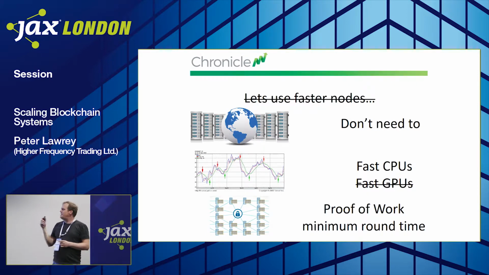So as you put in faster machines, the problem just gets harder. So faster machines aren't going to help the system as a whole. They can help you personally because you might be able to mine more, but if too many people have these faster machines, the whole problem itself becomes harder. So adding faster nodes doesn't really help the overall system because there's a fundamental threshold of 10 minutes that each block takes to compute.